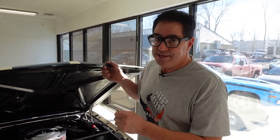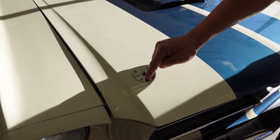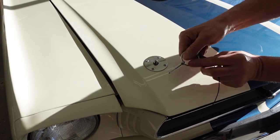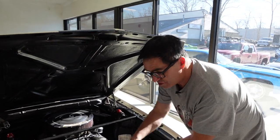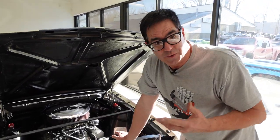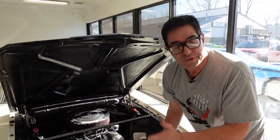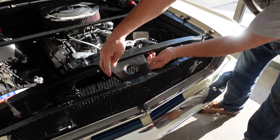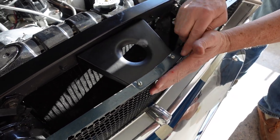Ford got more from using less. Now, another detail on the GT350 in 1965 was the hood pins. Fiberglass hood, and with these hood pins you've got these lanyards — you go through like that to hold the hood down. Unlike a regular Mustang, which had a latch assembly in this area with a spring and a latch, on the GT350s there was none of that. The trouble was that it left the grille pretty thin, liable to flop in the wind at potentially 135 miles an hour. So Shelby and the team devised this simple stamped metal brace right here to span the distance between the radiator support and the grille.